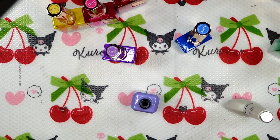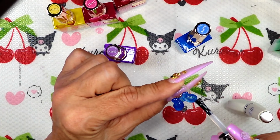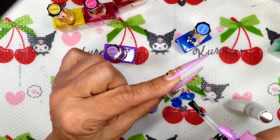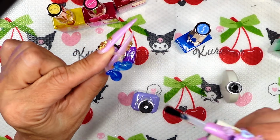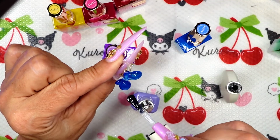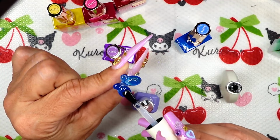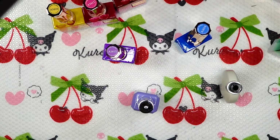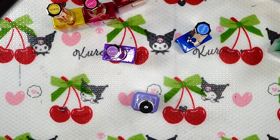Alright, and last but not least, our blue. So we're going to put our matte on this side and our shiny on this side. That was not me knocking it over. I did that on purpose because I know that the bottle's getting low. In case you're like, oh my God, she knocked another bottle over, which honestly, I wouldn't be surprised with me. But I did that one on purpose.